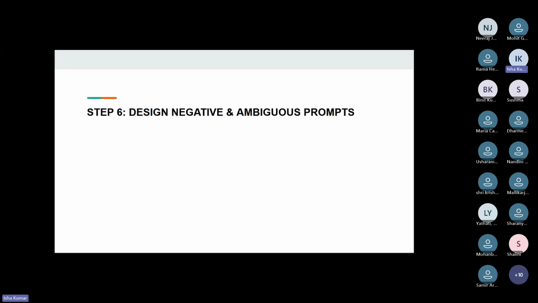Yeah. So we also need to design some negative and ambiguous prompts, because we cannot go only with the happy paths. There are going to be a lot of people who come and use our application. And this AI is always probabilistic and gives ambiguous output. We don't know what kind of output it's going to give. So we should also come up with some negative prompts and ambiguous prompts. For example, I can ask the bot directly, summarize this report, and I'm not giving any context.